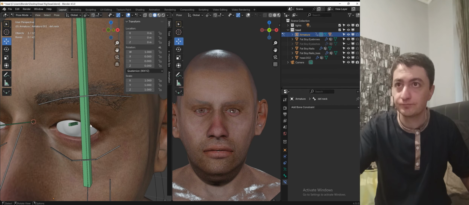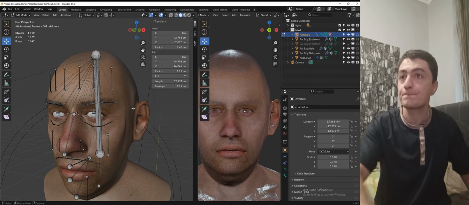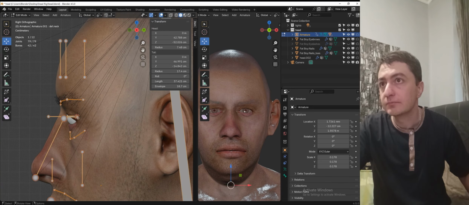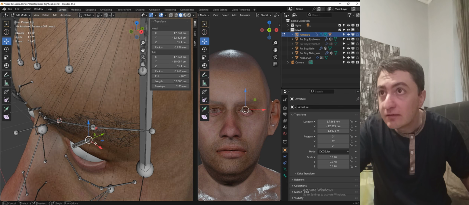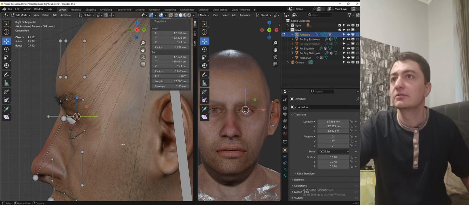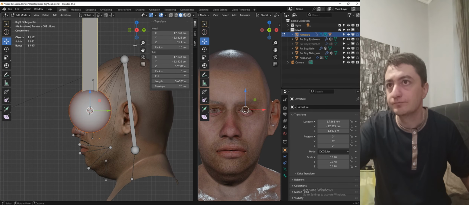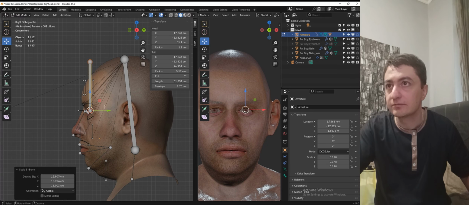So let's go into the edit mode. Let's click this tail. Cursor to selected. Create a new bone. Scale it a little bit.